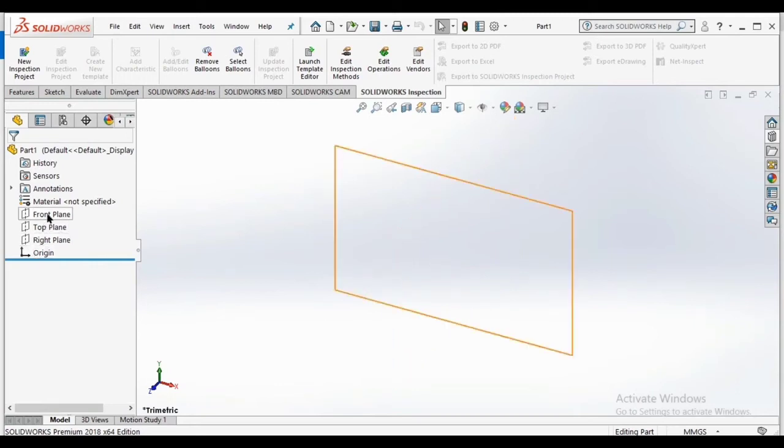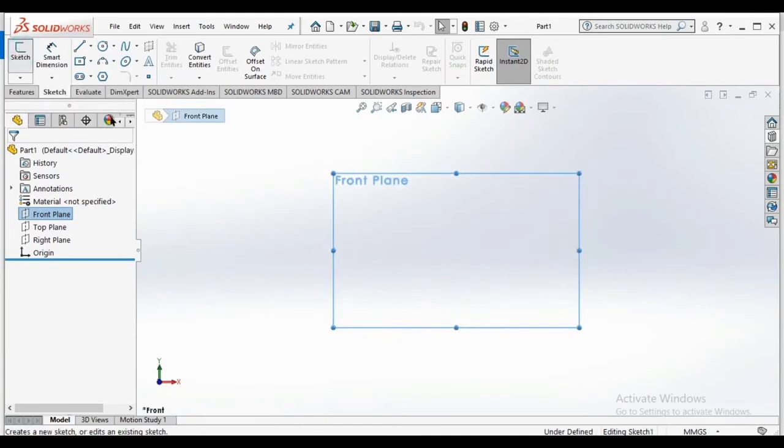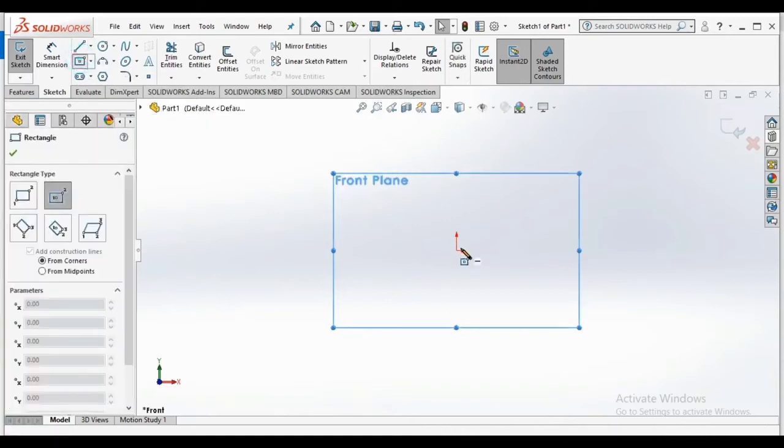We will select front plane. When you click on front plane, you can select sketch from here, or you can go to sketch and click on sketch. Then we have to click on rectangle.